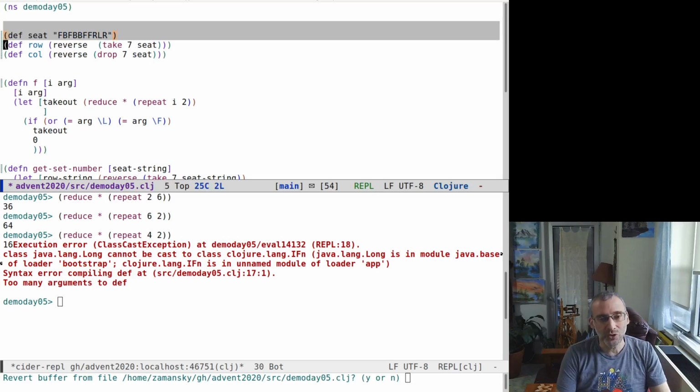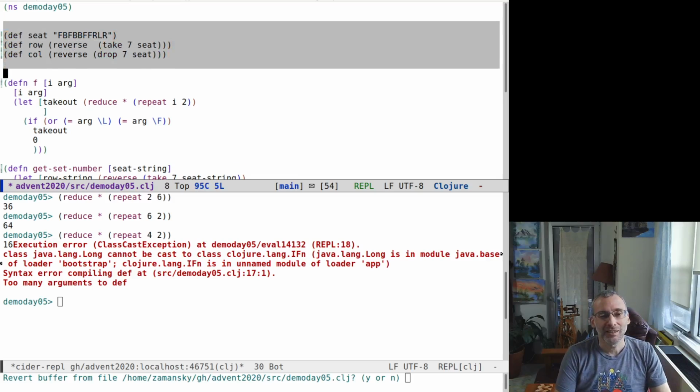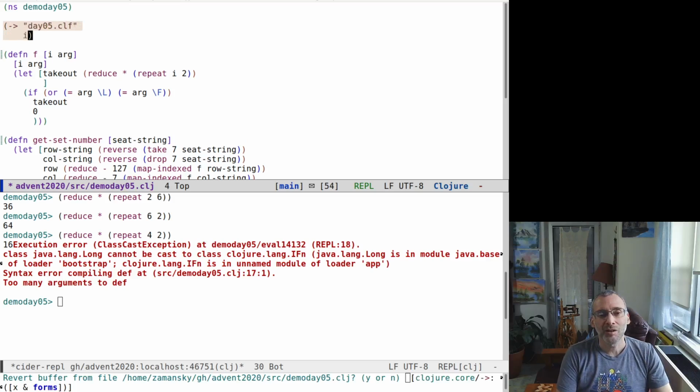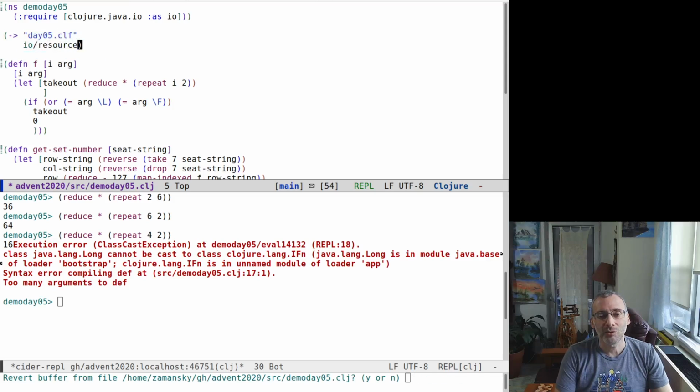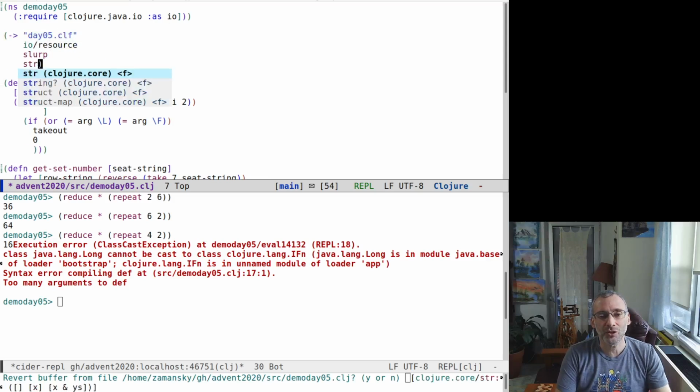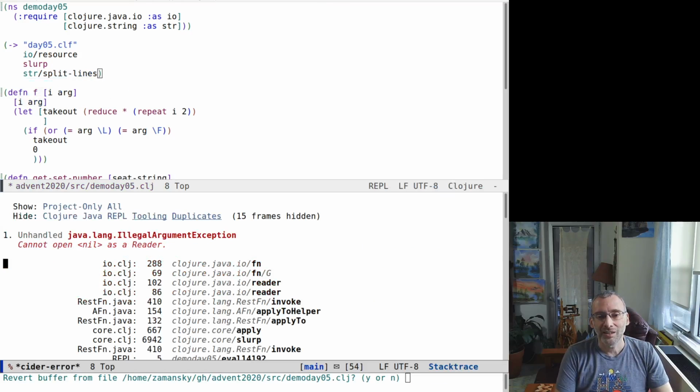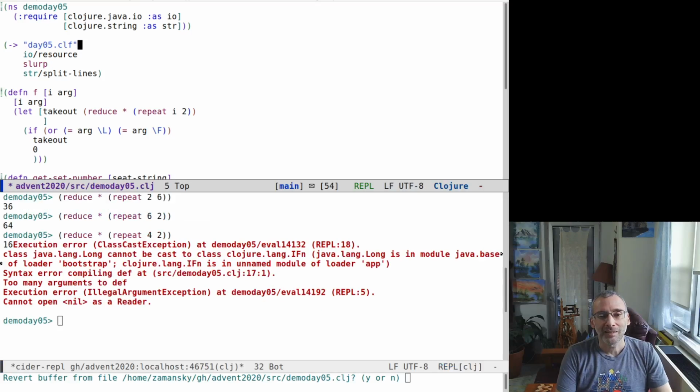Let's do our usual. I guess we don't need these for now, but we're going to take day 5 Clojure, put it through IS resource, put it through slurp, and put it through split lines. That looks good. Let's put it into data because that's what we always put it into.